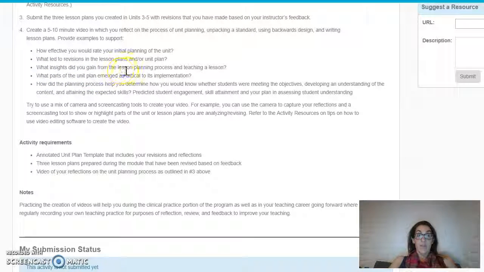What insights did I gain from the lesson planning process and teaching a lesson? Well, I have to say that it was rather interesting, because generally I plan a lesson and it doesn't necessarily go the same way at all, even though I keep it in mind and I try to bring the group back to it. But funnily enough, the lesson that I had planned about teaching students how to sort and count one by one, maybe because it was just a group of 2 kids and they were in their home environment, actually turned out fairly similar to what I had planned. So I was really happy about that.